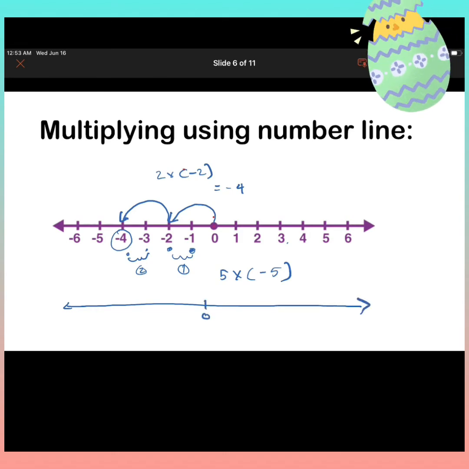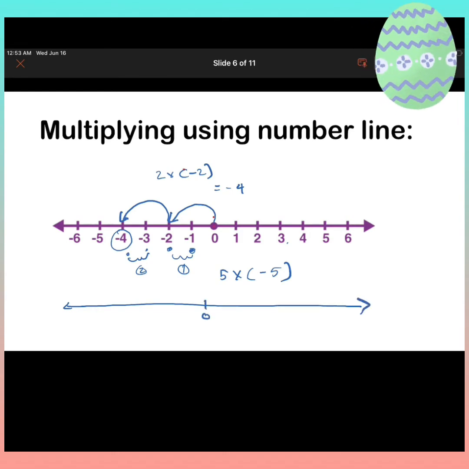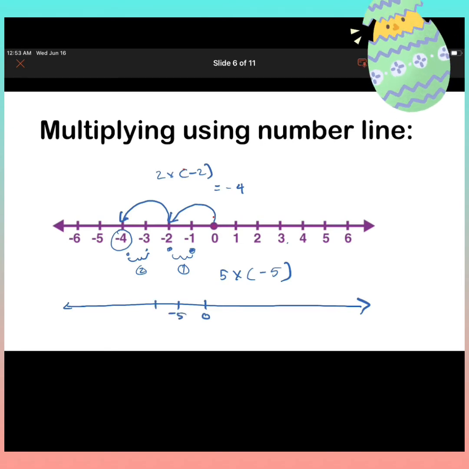You can also do skip counting, like negative 5, then each time skip 5, so 10, then 15, then 20, then negative 25. 5, 10, 15, 20, 25.